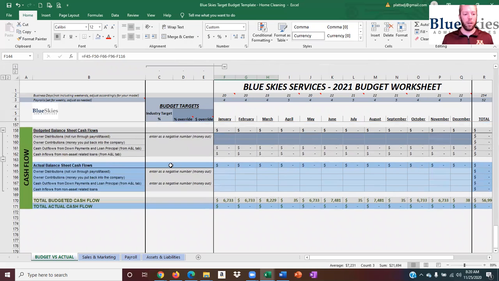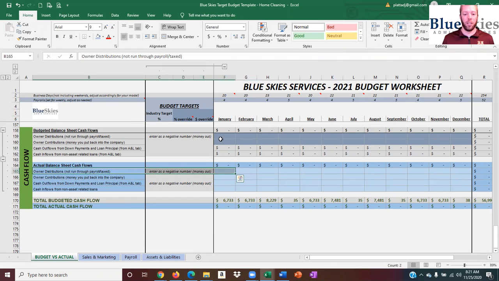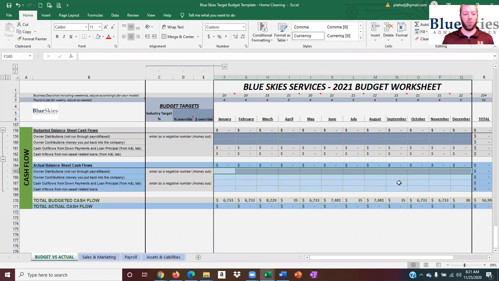So then the last thing would be the budgeted cash flows. Again, this is going to be based on your cash sales that are in there and your actual cash flows, again, based on the numbers that you enter above. So budgeted cash flow, and especially if you're taking distributions, you can see there's a line in here to enter in your planned distributions and then enter in your actual distributions. This would be like if you pay yourself just by transferring money from your business account to your personal account and you're not running it through your payroll system and not paying payroll taxes on it, this is where you would enter that. And that's cash flow out of the business. It's not going to show up on your P&L, but it'll show up in your bank account for sure.